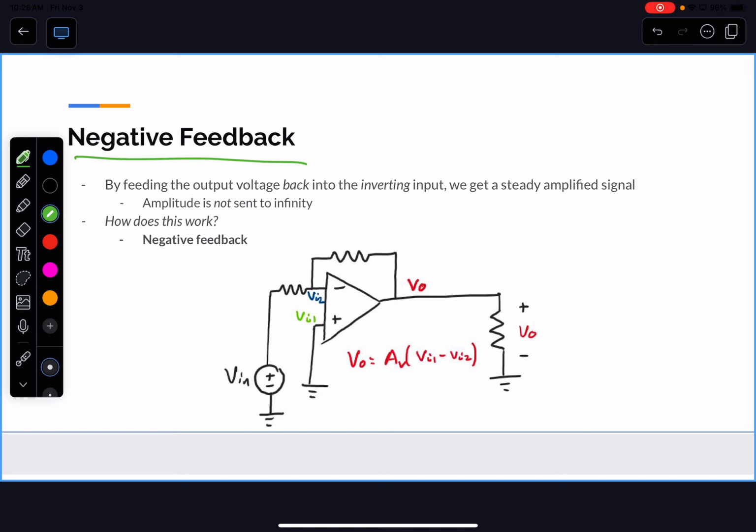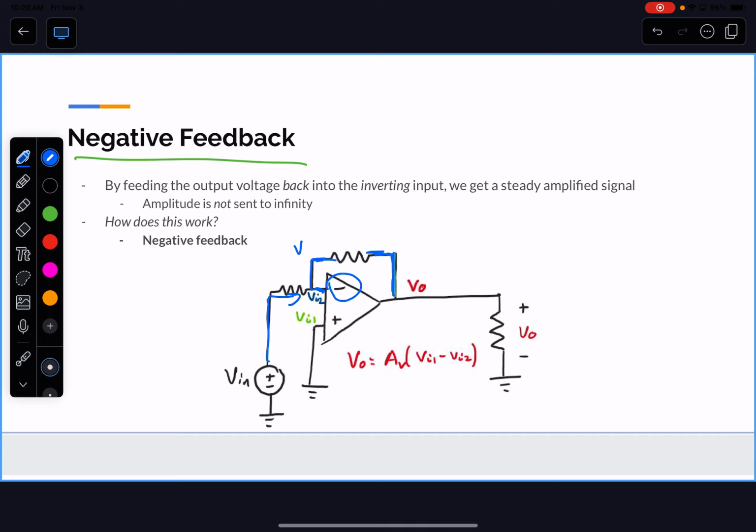If you take your output and pass it through a resistor, we'll talk more about this resistor, and feed it back into your input, you can actually control your input. Whatever voltage is here, after you pass it through the resistor, is going to directly define what the input is going to be. And your input over here is also defined. So ultimately, you are controlling your output signal by feeding it back with a certain resistor. And if you define your resistance value well, you can control what the output voltage can be. That makes sense?